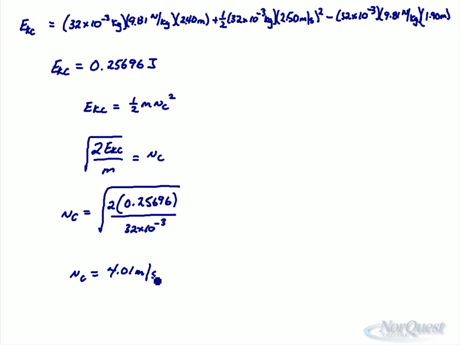Notice we don't care about the fact that it's gone through a loop and curves and all that stuff because it's frictionless. Roller coaster physics is all based on this kind of formula, but they also bring in the fact that you do have to account for friction. But on every roller coaster, or every loop-to-loop, the highest point has to be at the beginning, otherwise your object will never make all the loops, due to the fact that we have all these losses along the way. It's all about energy conversion.